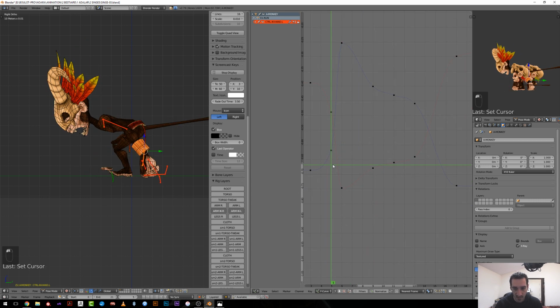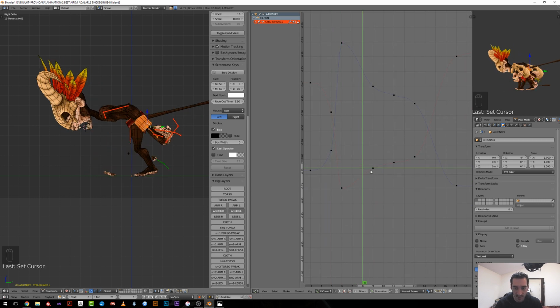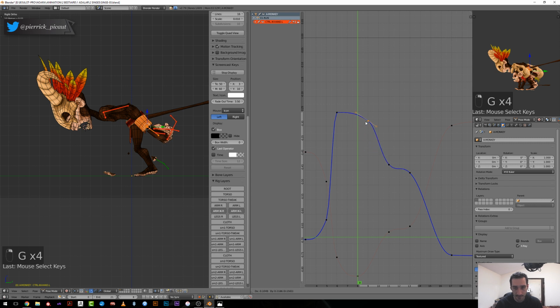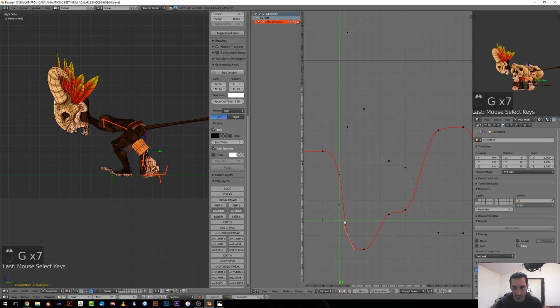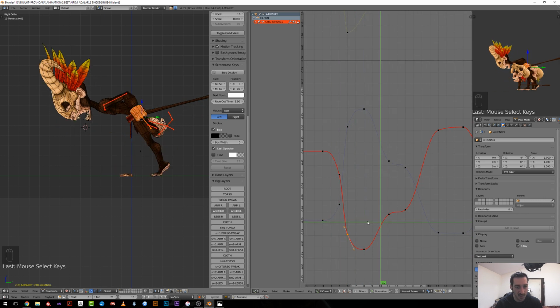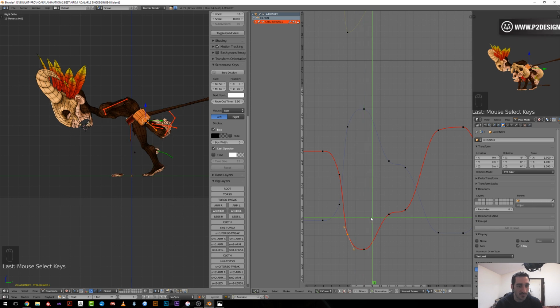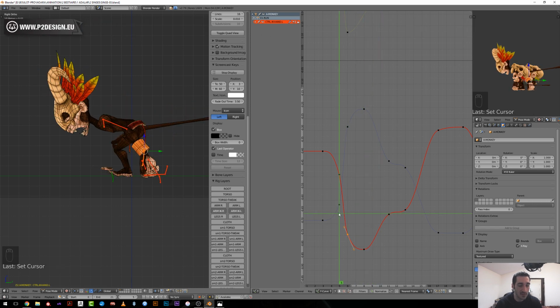So here it rotates super fast. It should be some movements like that. Like it needs to slow down because it's in the air, so there is nothing to slow the fist.